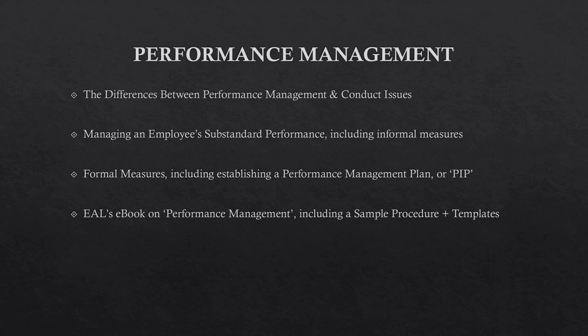In terms of an agenda for the discussions, we'll be looking at the differences between performance management and conduct issues, or where it's appropriate to implement a PIP versus a disciplinary process, what that looks like, managing an employee's substandard performance, including informal measures, formal measures, including establishing a performance management plan or a PIP, and finally, Employers Assistance's ebook on performance management, including a sample procedure and template letters and various documentation.